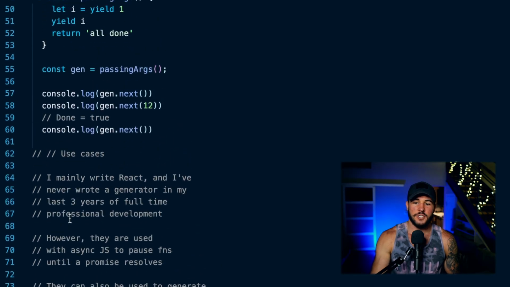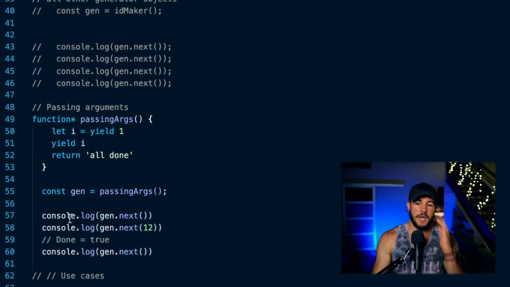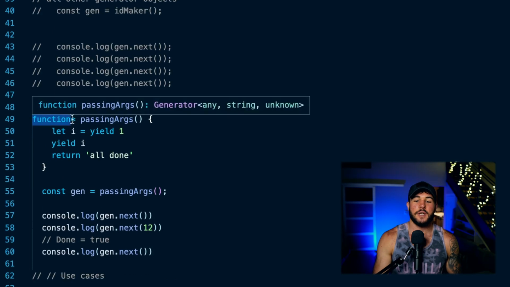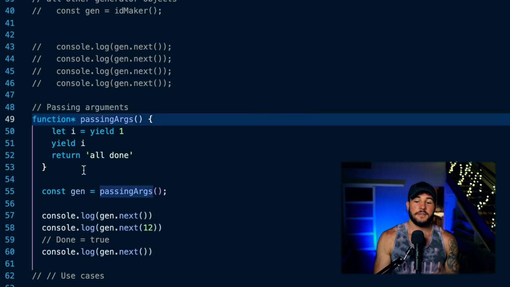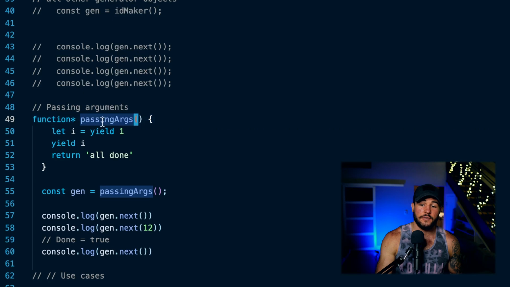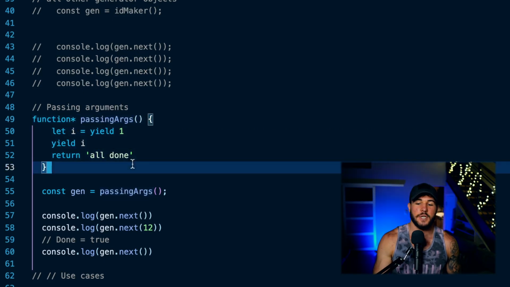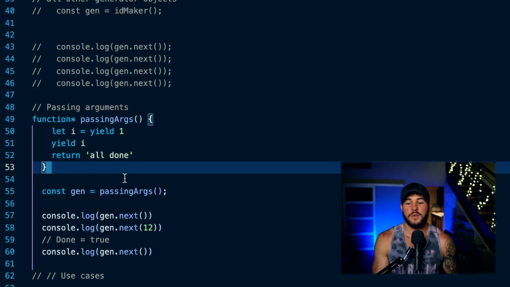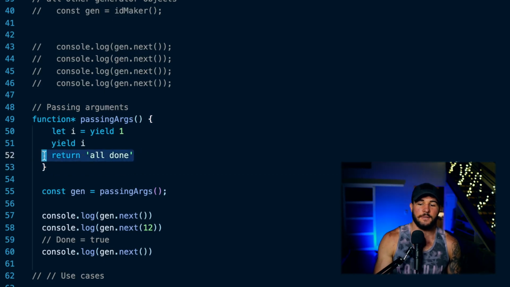Okay. So a generator function within JavaScript, you create this function by using the function declaration and then a star following the function keyword. And then you write just a normal body of your function here to where you give your function a label, and then you open up a pair of curly braces for the body of your function. And then within that function, you can yield different values. But if you want your function to be completely done running at some point, then you can also return values.